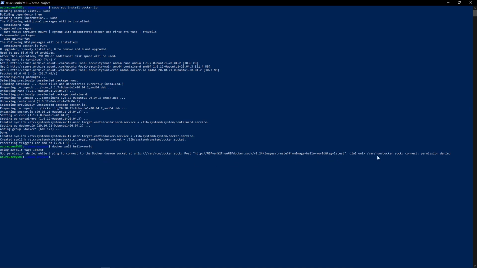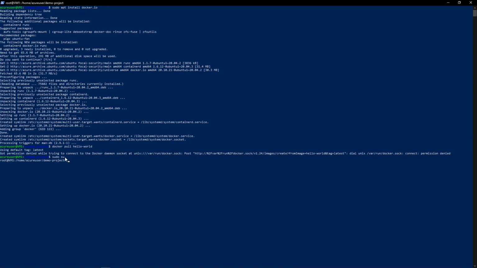So this was expected because generally we can run Docker commands as a root user. So there are two options: either we go into the root user or add our current user to the Docker group. So for ease, let's get root user access.